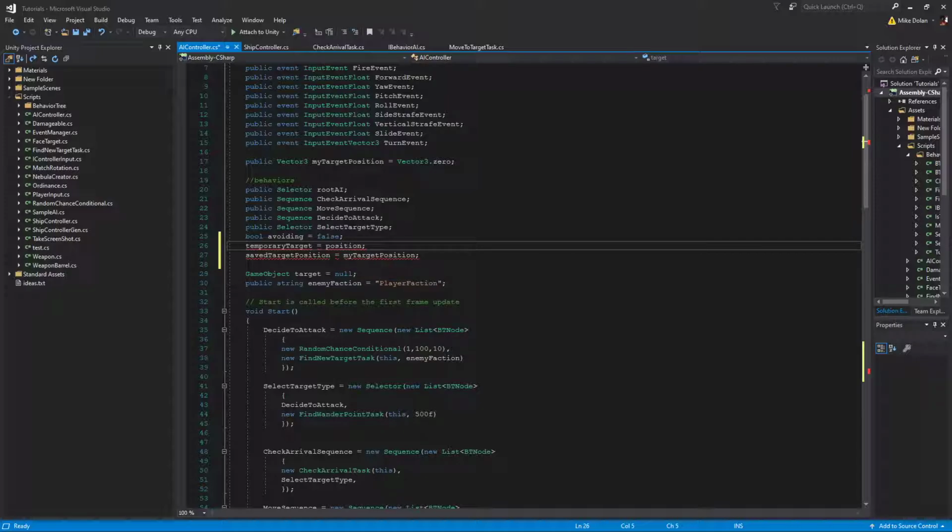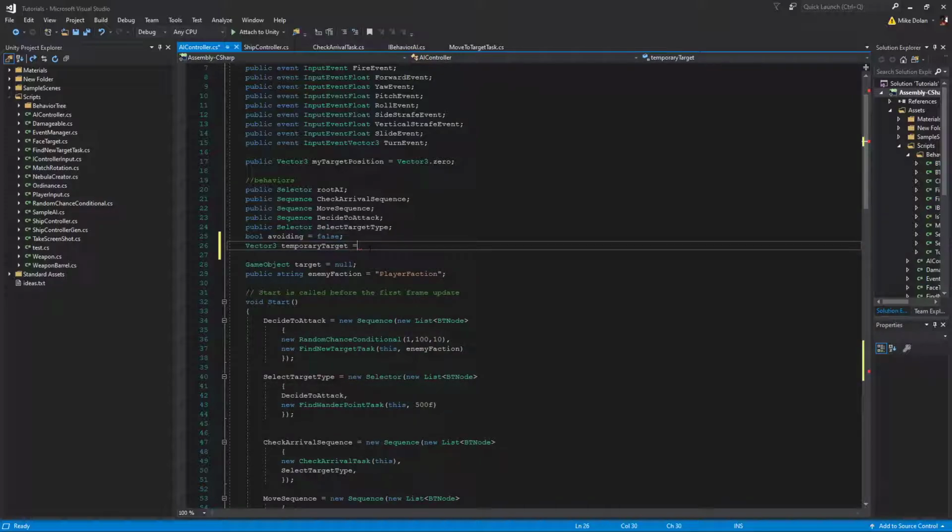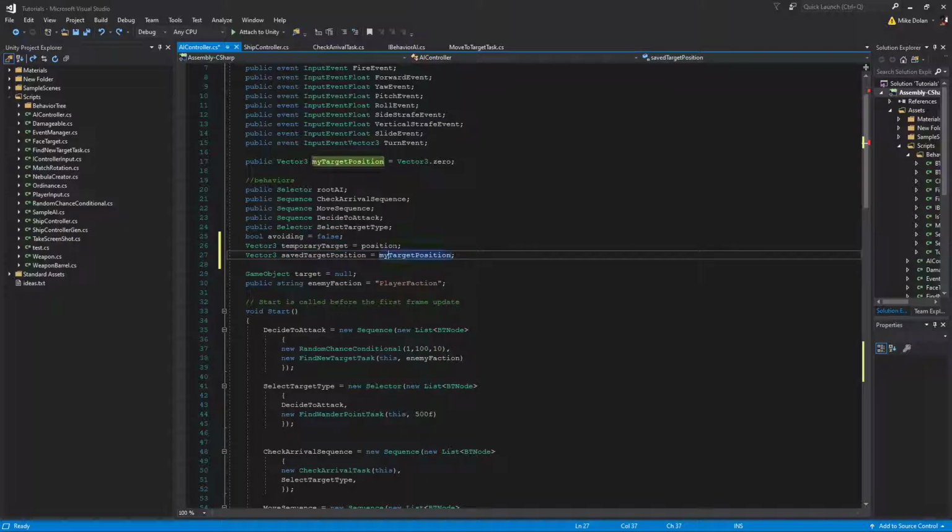Okay, so this is a vector 3. And this one is vector 3. All right. So there you go. We have those.